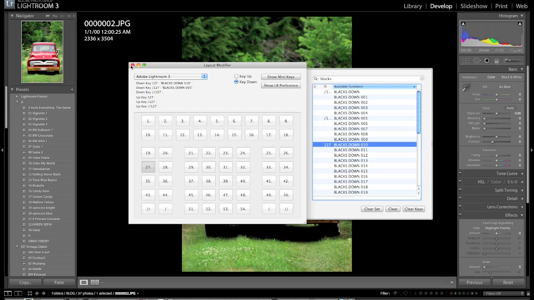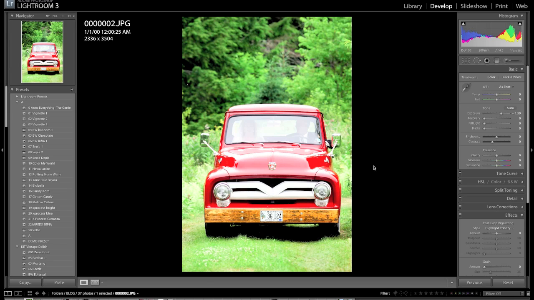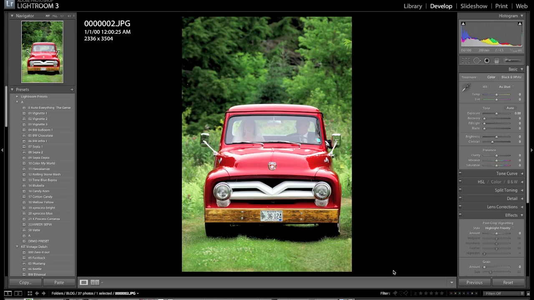So we'll go back in here to Lightroom and we'll turn the keyboard on. And so if I want to do exposure up on this image, I'm going to hit the image, I'm going to wake up the keyboard. Okay, so there's a large full stop. Okay, let me reset that. So we'll do full stop, okay, which is what Jack wanted, or we could do half a stop, okay, which is my shift key. So this is just the way these guys wanted to be able to use the keyboard.